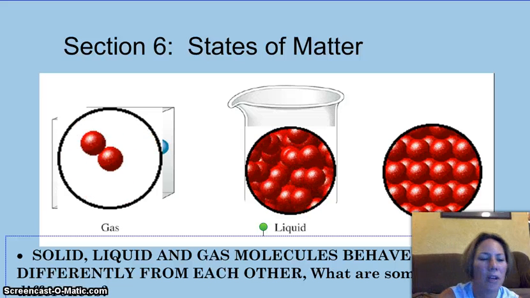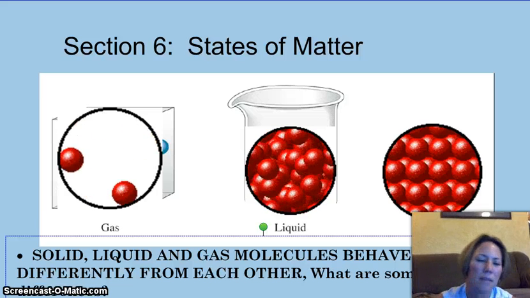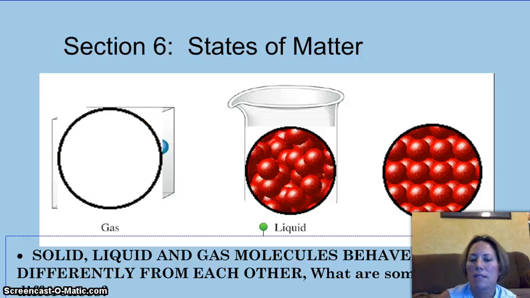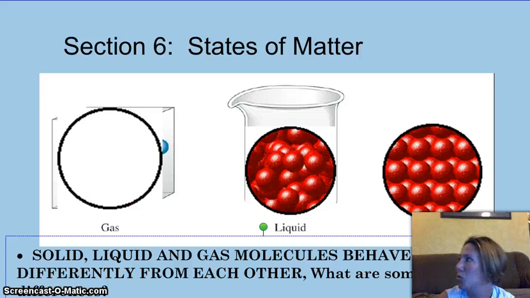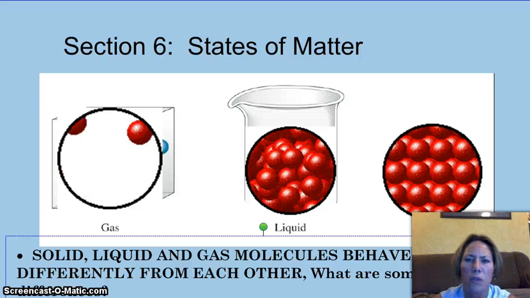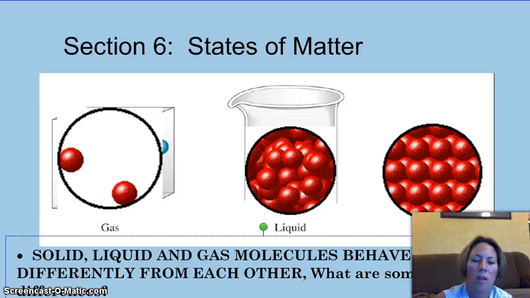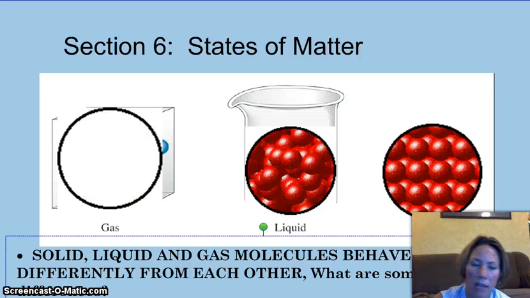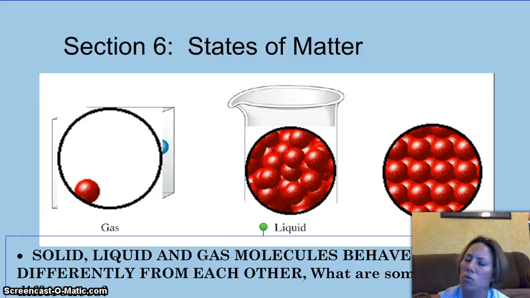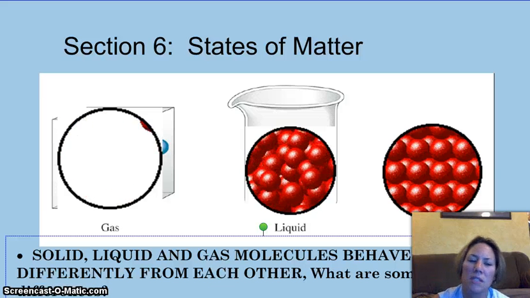Okay, so we're going to talk about the states of matter, and this animation is up here just so you can see what we really can't see. This is how we believe the atoms move in each particular phase. So if you could zoom in with more than a microscope. A microscope cannot see this. You have to zoom, zoom, zoom in. This is what you would see the atoms doing.